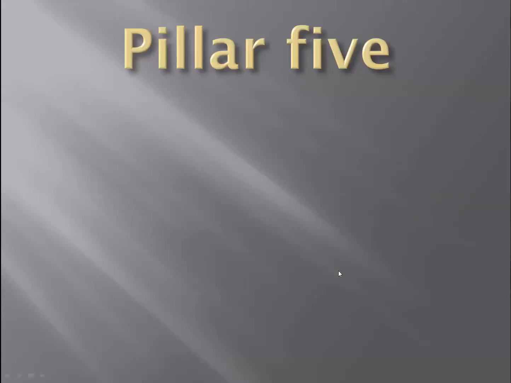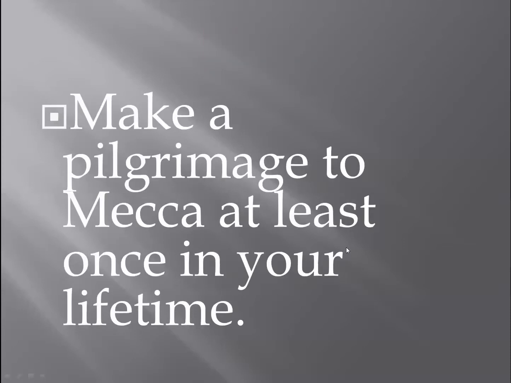Okay, now we got pillar 5. And the last pillar is also known as the Hajj, or the pilgrimage. And remember, we defined pilgrimage before as a journey for a religious reason or to a sacred or religious place. So in this case, Muslims must make a pilgrimage to Mecca, and they must go at least once in their lifetime. There are really only two reasons for not going.